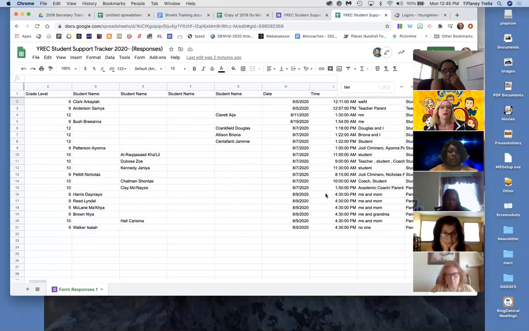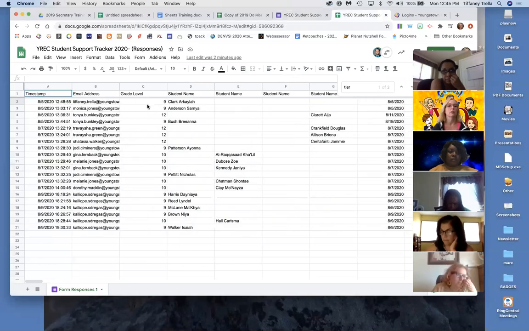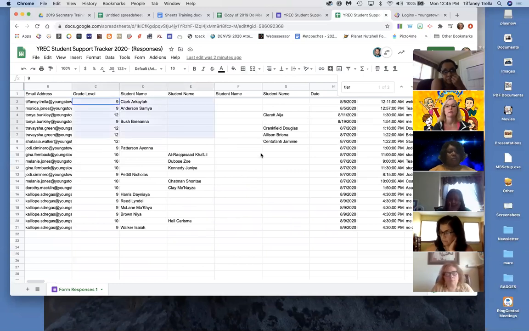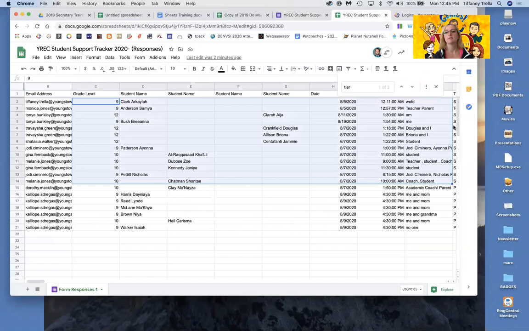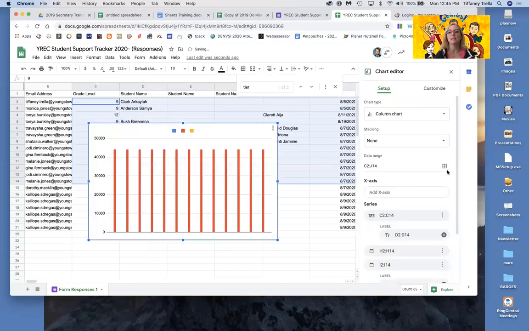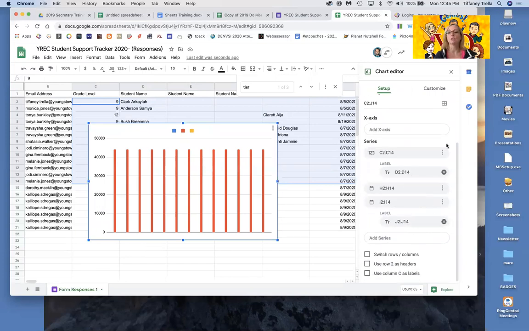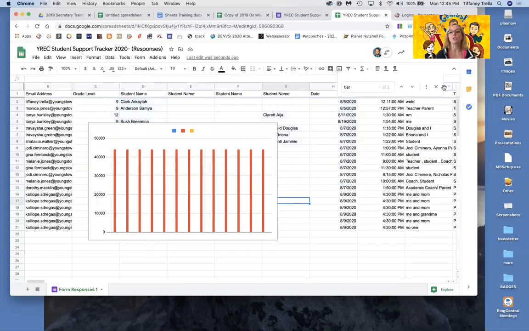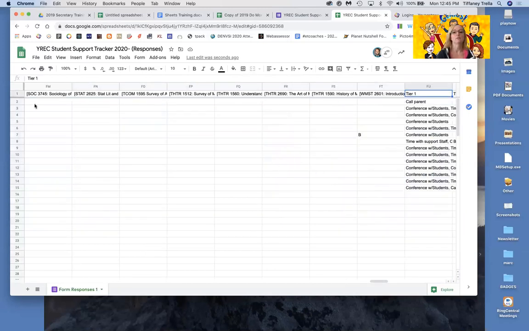There is a way. So let's say that I want to graph, let's pick some of this data. I've got a lot of things open. So if I chose just this amount that I want to graph, you can insert a chart, but then you need to pick the data that you want to chart, because right now it has no idea what it's looking for. So you can see all these columns over here. Usually it's easier once you make yours. I'm just going to tell you what I would do.